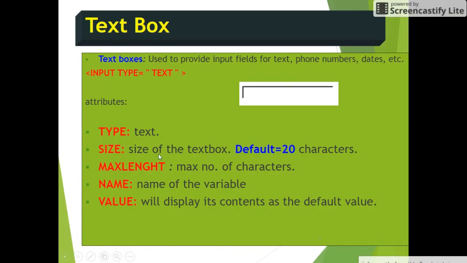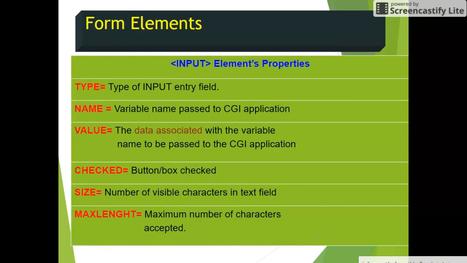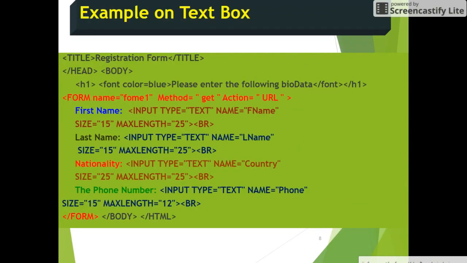Size can be the size of the text box, in characters. For example, it is set to a default of 20 characters. Maximum length is the maximum number of characters. Name is the name of the variable, and value is the default value displayed if you do not type anything.